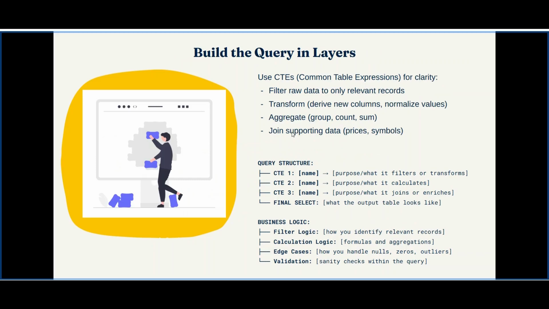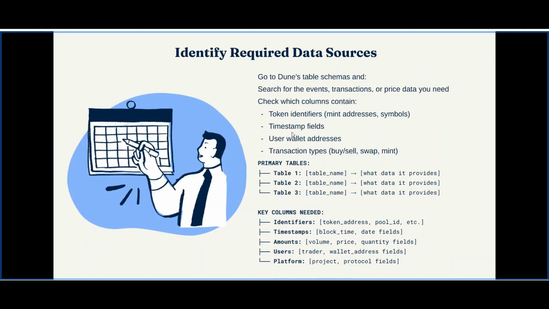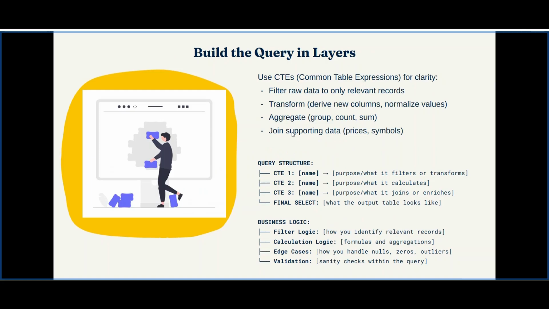So maybe, for example, you wrote a different CTE to accompany data, like this is the data table, then this is, let's say, the dex trade table, or this is the symbol table and all of that, so that it will be easier for you to match them up together at the end of the day. After you must have gotten your required data source, the next thing you want to do is to start writing your query, or start building your projects by writing them one query after the other.